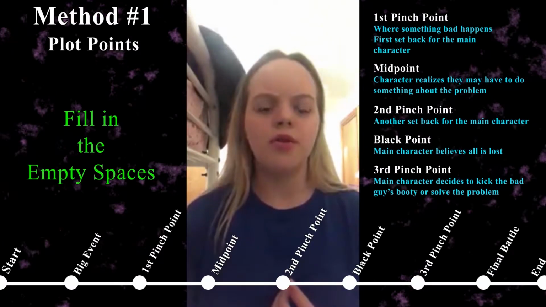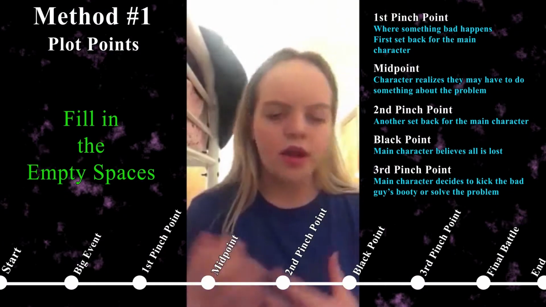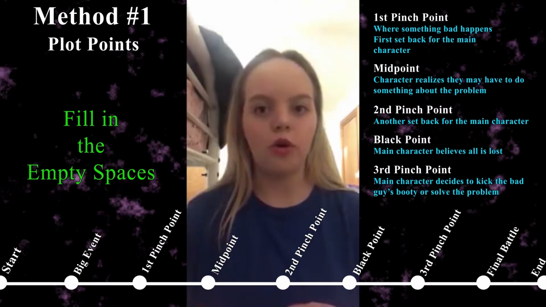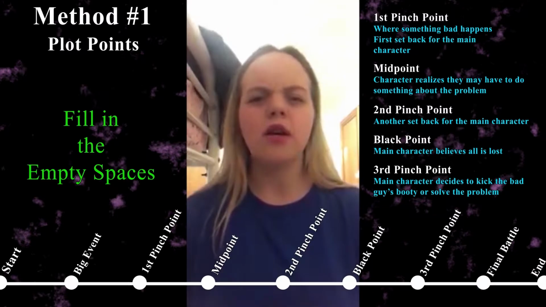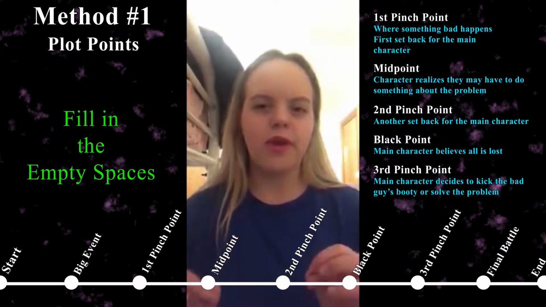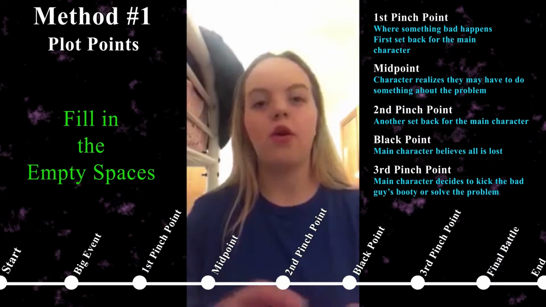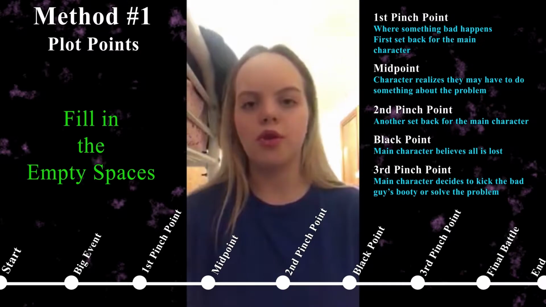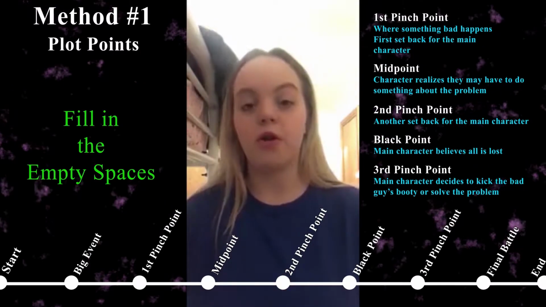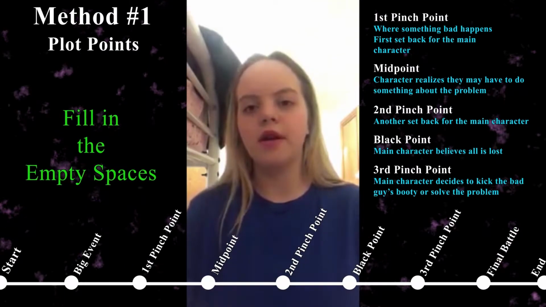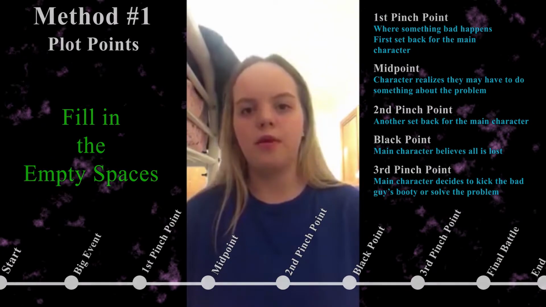The danger to doing this is that your story can end up becoming rigid or even short and flat. I've heard of that happening. The big thing you want to focus on when you're writing and going off this outline is to make sure that your story's not going along too quickly, because there are only a few points, and if you don't fill in the empty areas enough, then it's really not going to be much. It might as well be a short story instead of a whole novel.